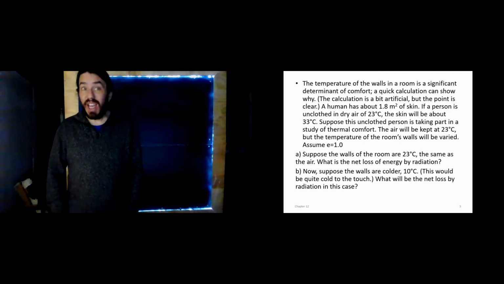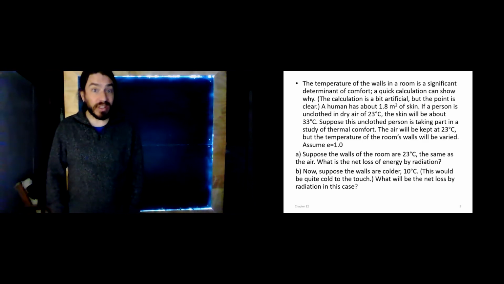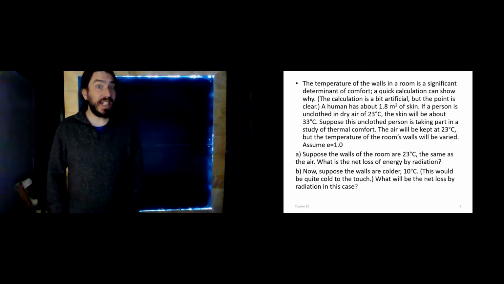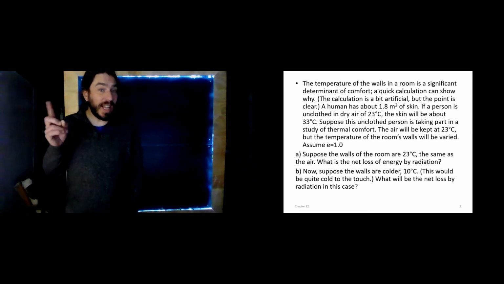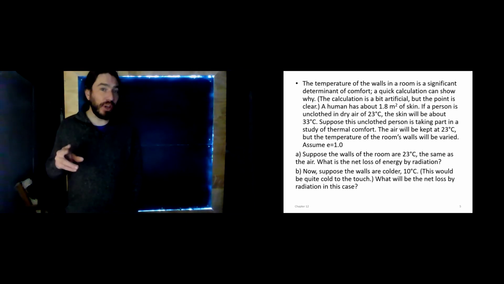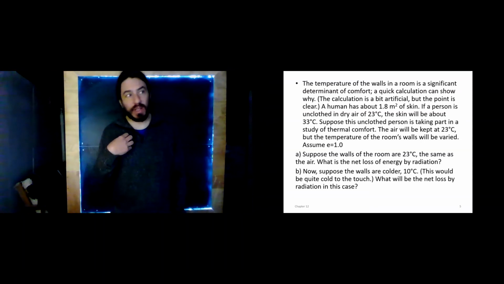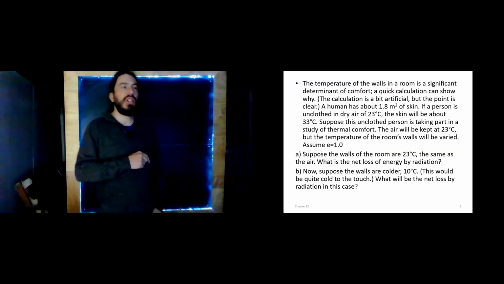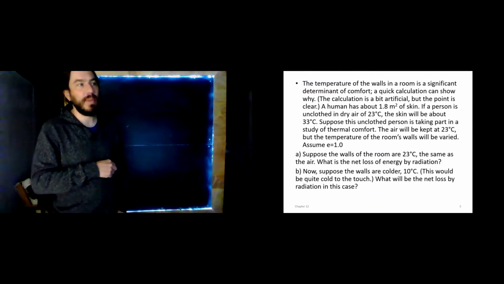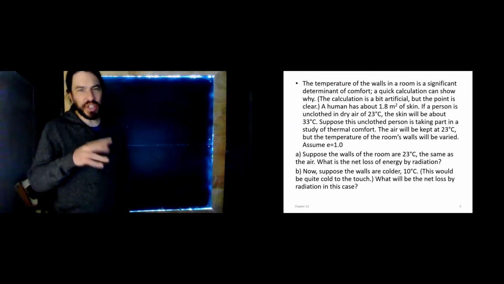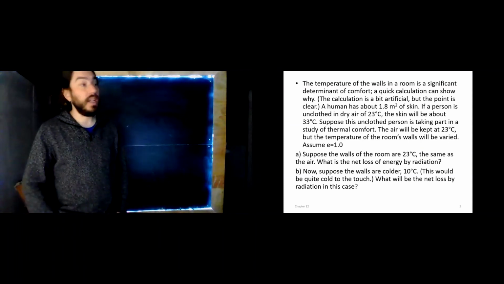It turns out that a 68-degree house with warm walls feels warmer than a 68-degree house with cold walls. Like I said in a previous segment, we don't actually perceive temperature, though we think we do. We actually perceive heat flow. And we perceive something as cold if energy is flowing out of us, and we perceive something as warm if energy is flowing into us. Okay, this calculation is a bit artificial, but I think it does serve to make a point. In other words, we're fudging some details here, but the point is valid nonetheless.